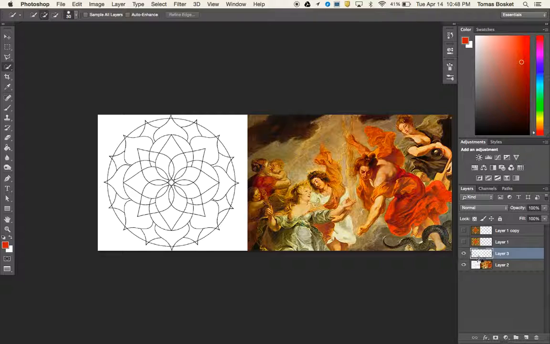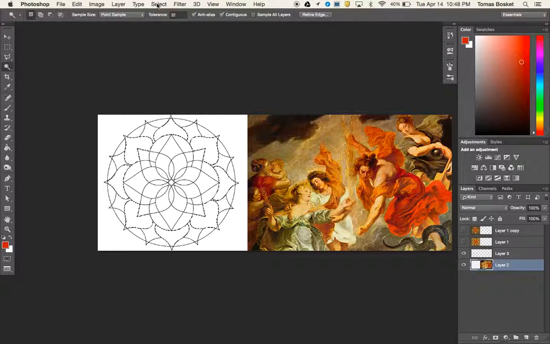There you are. Now what you want to do is choose an area of the mandala to select. What I'm going to do is use the magic wand up here. So I could hit W and then just click along. If I click a shape, you'll see that it adds it to the selection. But if I hold Shift down, I can continue to collect shapes. I can go around and hold Shift down while I click, click, click, and I've got all those shapes selected.